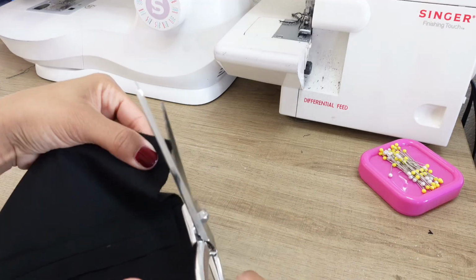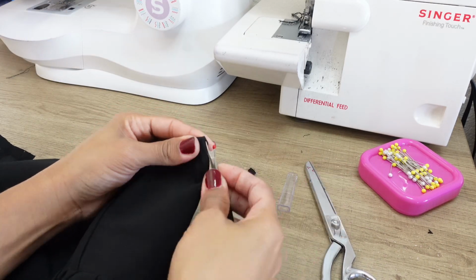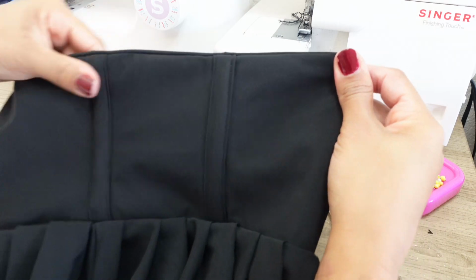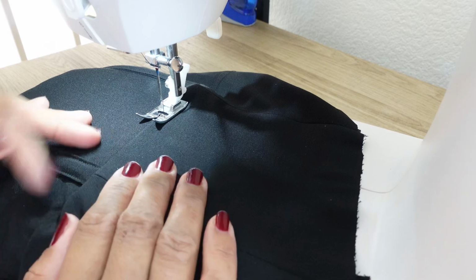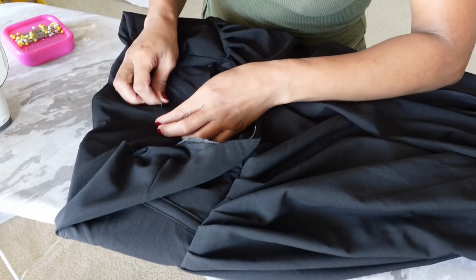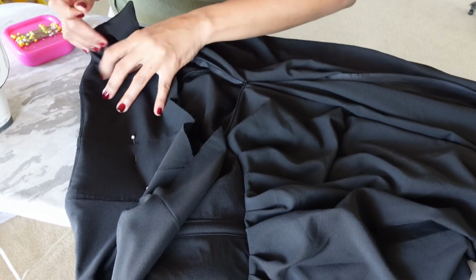After you sew all around the lining to the front, you're going to clip the corners so when you flip it over, it has sharp edges, as you will see here. Here I am pinning down the lining to the front so that when I go to hand sew it, it stays flat and no excess fabric comes up.